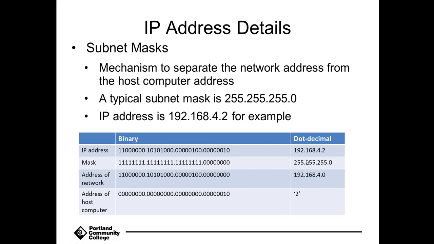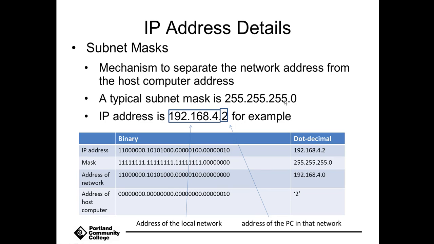Here's the binary equivalent. Here's the subnet mask, binary equivalent. And these 2 numbers are ANDed together. That masks out or strips off the device ID, just leaving the networking software with the address of the network, 192.168.4. By a similar process, the device ID, the host computer address inside the local area network, can be derived by doing something similar, and we get the 2. So address of the local area network, address of the PC in that network.